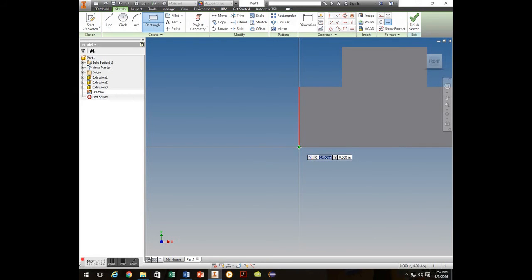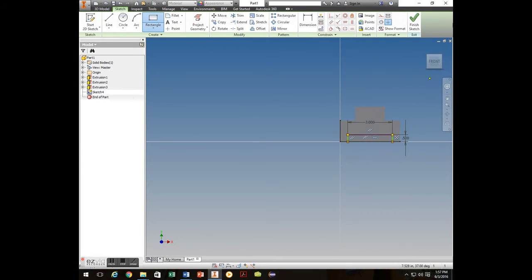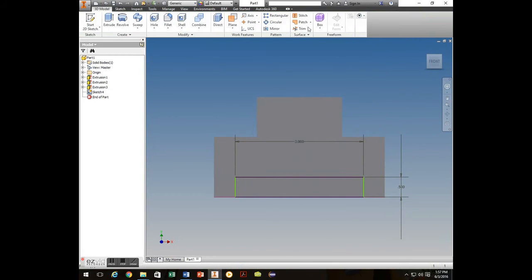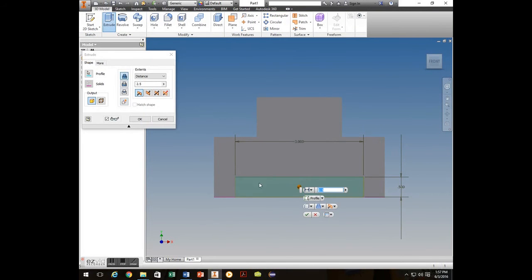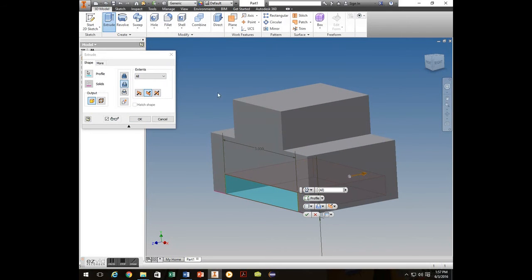I'm going to start from the corner and place my rectangle at 0.5 and 0 in the coordinates, and create a box that's 3 inches wide and 0.5 inches high. Once I have my box, I'm going to finish the sketch, and cut all to get rid of the center piece there.